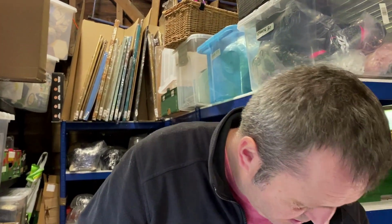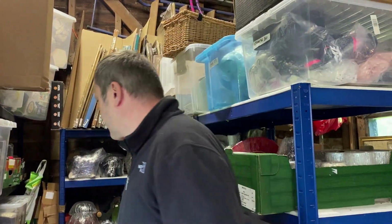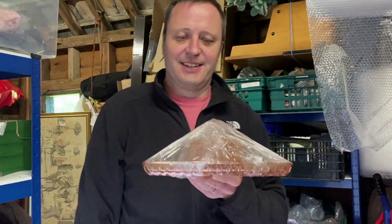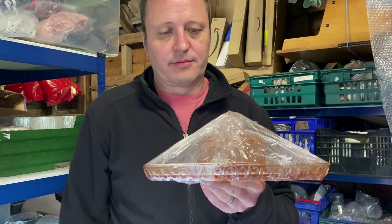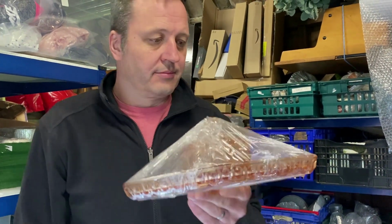Yeah, it was from one of the ones I did on the video. So yeah, really happy with those. Crate 6. Vintage vanity table set, a peach glass with a lid and a glass tray. Wow, it's easy. That cost a total of 10p from auction 6 months ago and sold for £16.34.